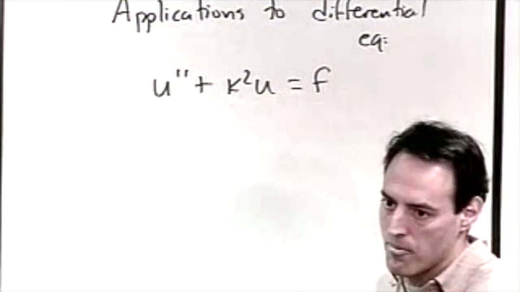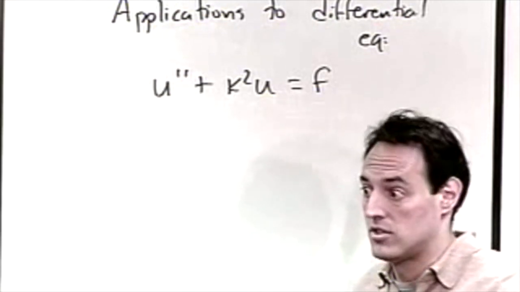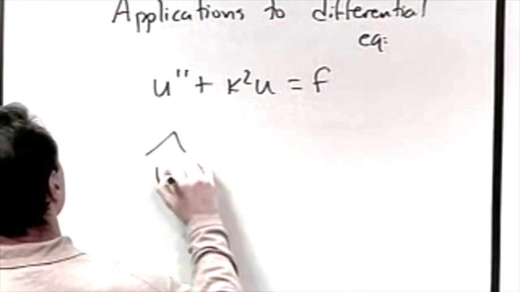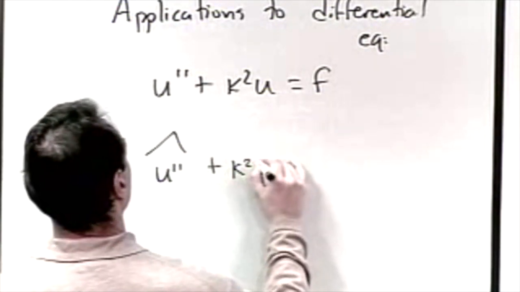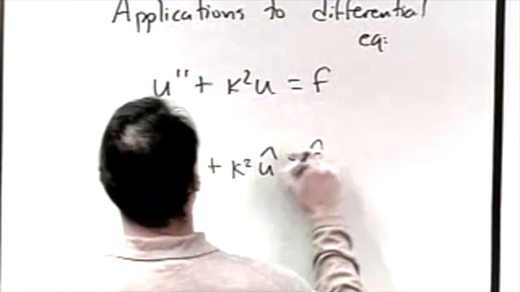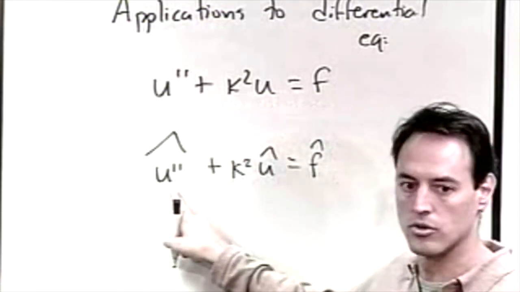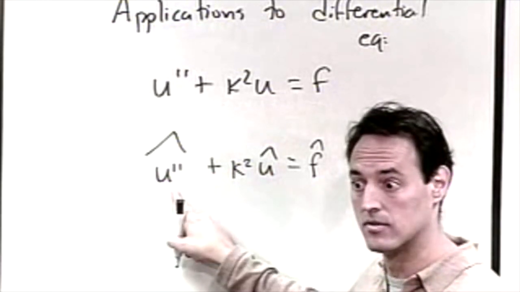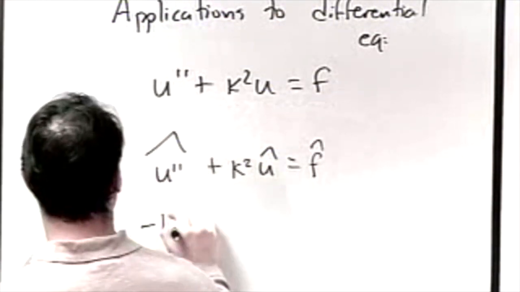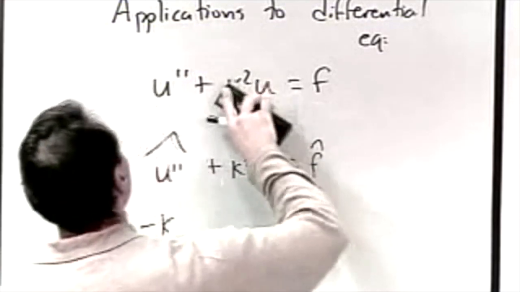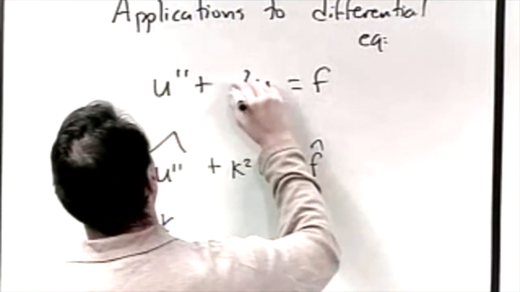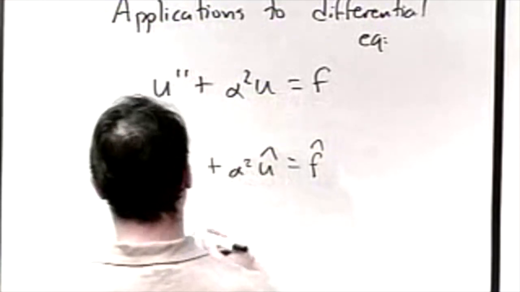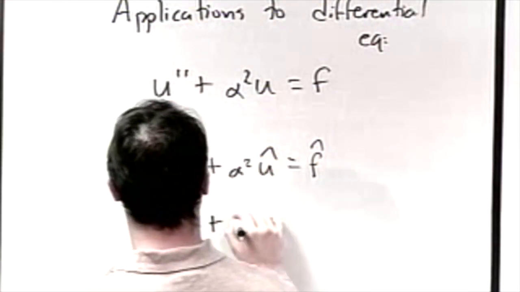Now, when we talked about a problem like this and you FFT'd it, so you Fourier transformed it, what happened? Well, you took the FFT of this whole thing and you said, ooh, I got two derivatives. What do I do with that? Oh, that just pops out an ik squared. I shouldn't use k there. Let's call this alpha or something like that. Then you get this.